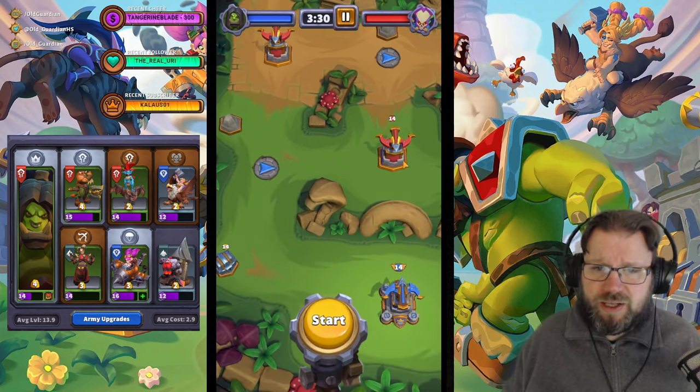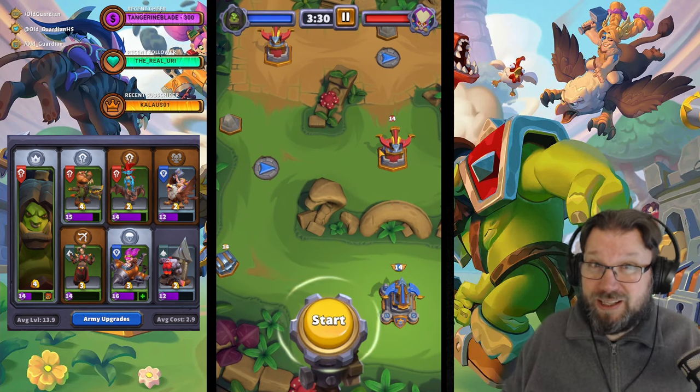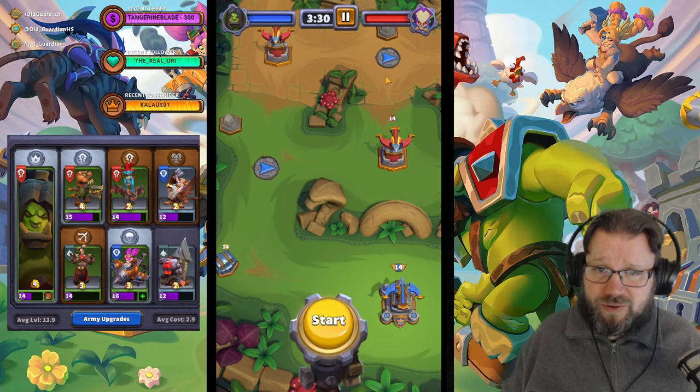Then what I like to do is take the center tower first. And that center tower pretty much has to be taken very early in the game, or I just find that I don't have the pressure. So take the center tower first.